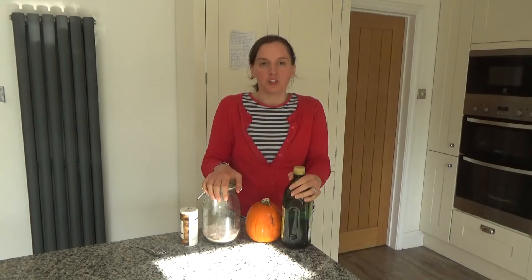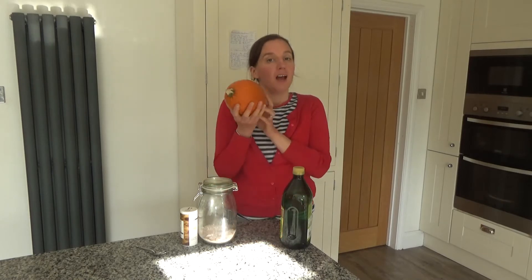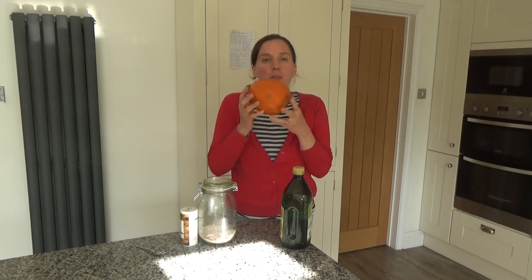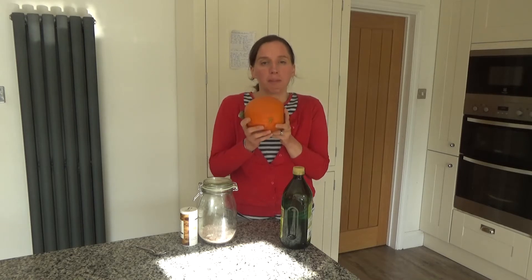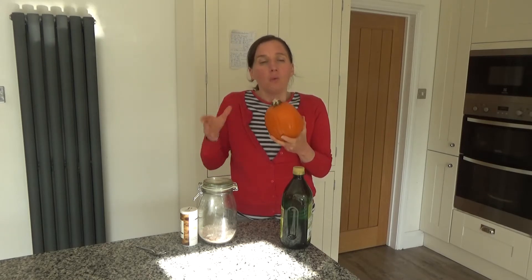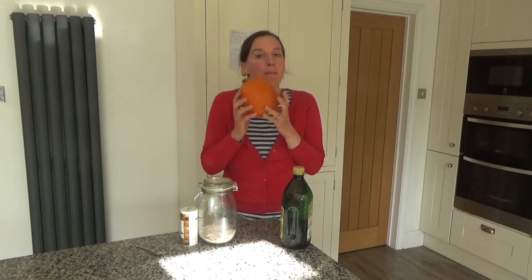These are really easy to make and I love this time of year because pumpkins have started to grow and I really love the taste of pumpkin. I love using it in lots of different dishes, but the one thing I don't like is the waste from a pumpkin. When you cut a pumpkin open there are lots of seeds inside and we tend to just discard those and throw them away — I didn't know this until last year — you can actually cook them and eat them. So I thought I'd cut a pumpkin open today, cook the seeds, and share the recipe with you.